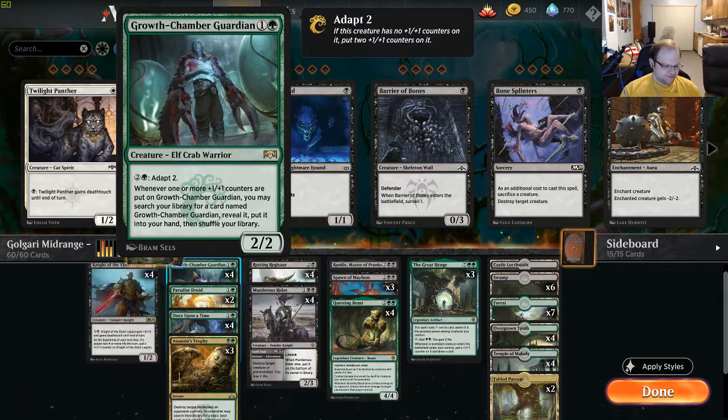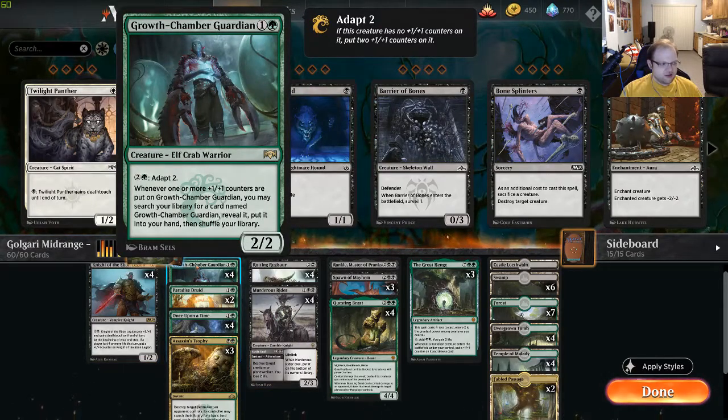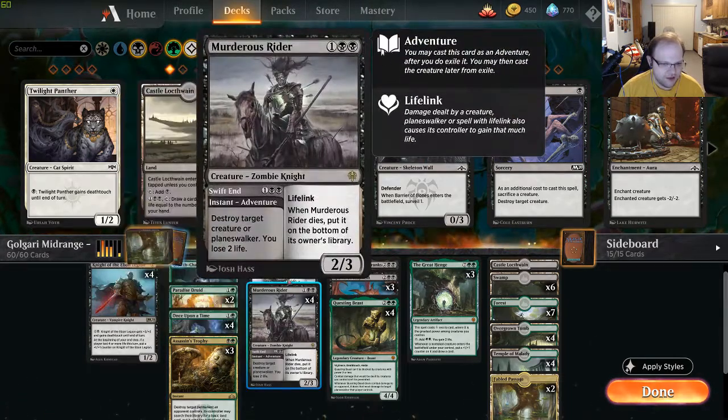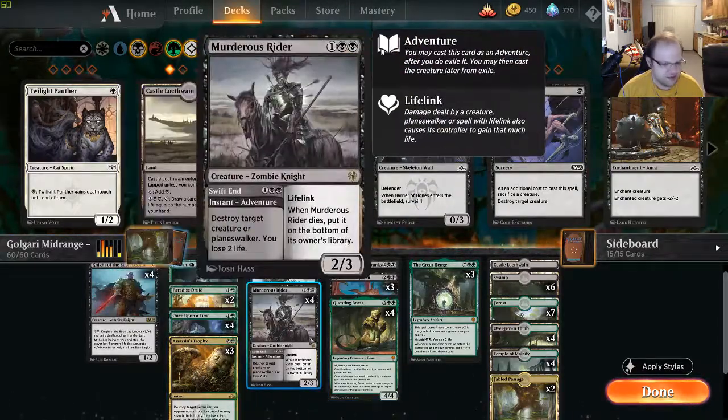Chamber Guardian has synergy with the Great Henge, but also it's a good way to get extra creatures to play, and the Adept, which you can play at instant speed, gives you a lot of versatility in how the card is played. Paradise Druid for mana, Once Upon a Time, also a really strong card, especially if you get it in your opening hand, because if you can cast it for free, the ability to fix your hand by choosing a creature or land from the top 5 cards of your library just at the start of the game is a super strong trait.